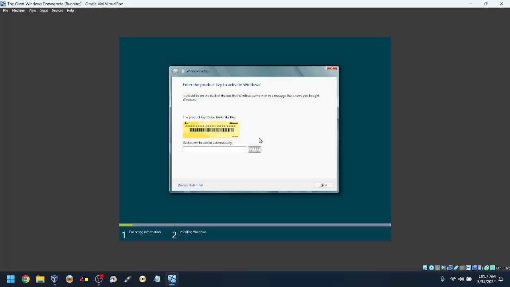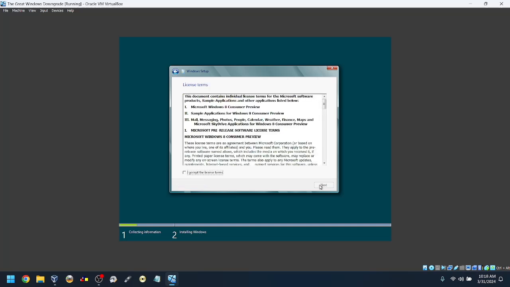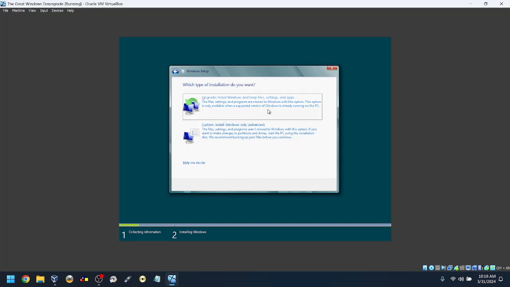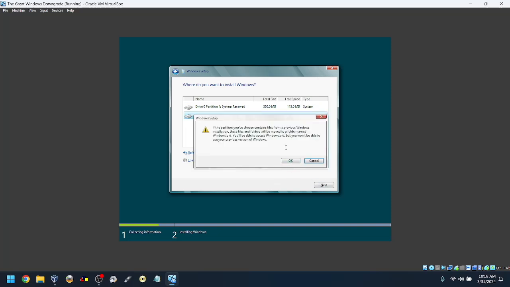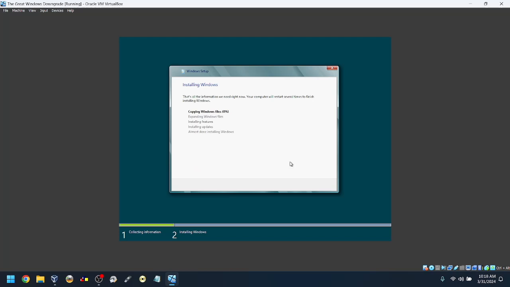Enter the product key to activate Windows. I gotta type this thing again. There we go. License agreement. I accept. We're gonna do custom. We're not gonna install it on that. We're going to install it on partition 2. So we're going to overwrite that, and I'm just gonna let this do its thing.